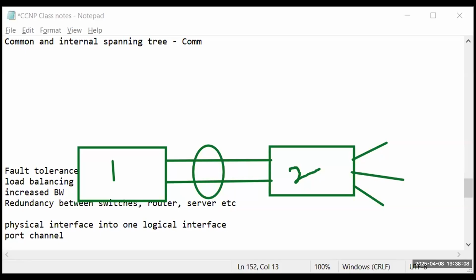Is it possible to configure EtherChannel between a server and a switch? No, not at all possible. That's what I told you, two different hosts, two different IP addresses cannot be combined together. 192.168.1.2 is one server, 192.168.1.1 is one server. That cannot be combined because physically there are two different hosts. Again, for your question, physically that is a switch and this is a server. The host itself is different. We cannot combine them together.